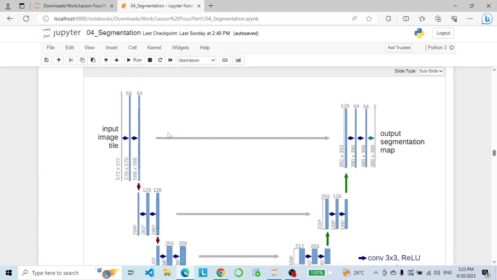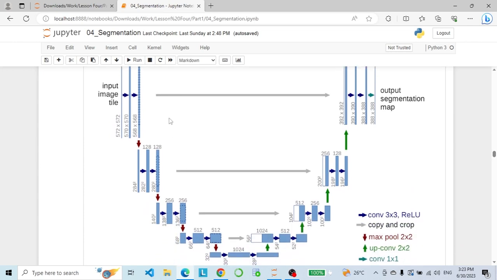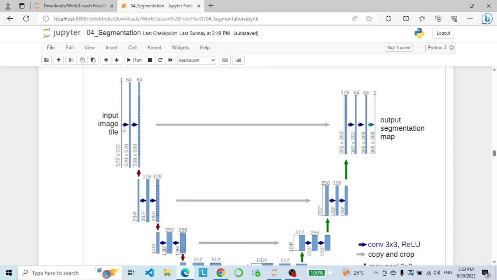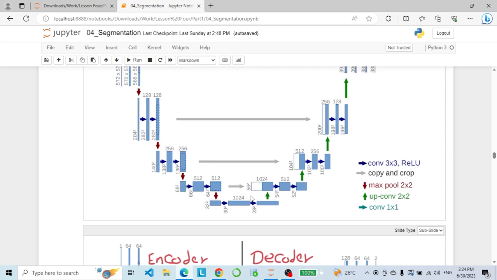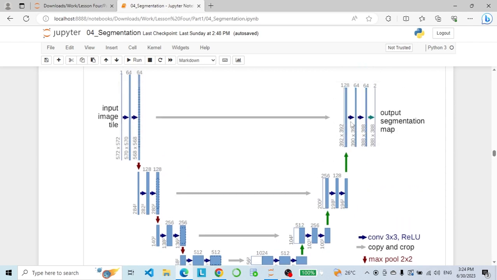As you can see, U-Net is fully convolutional since it contains only convolutional layers and doesn't have any dense layers. Here we have our input image. It's going to scale down and then we scale it back up.